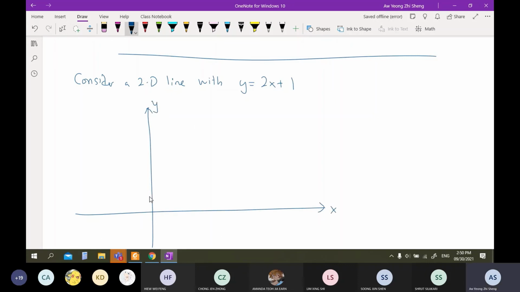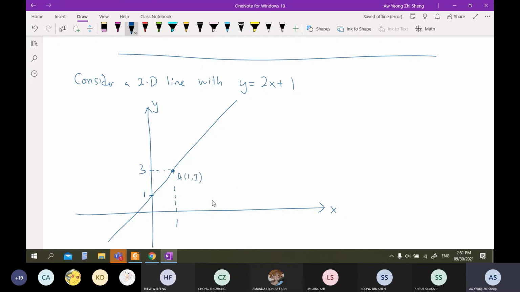And now we are going to interpret this in a different way. But let's draw the graph first. Y-intercept at 1, and let's say I select a point here. I select a point when x equals 1, I know the y coordinate is 3. You can easily compute the y coordinate. So you have this point (1, 3) here. Let's call this point A, (1, 3).